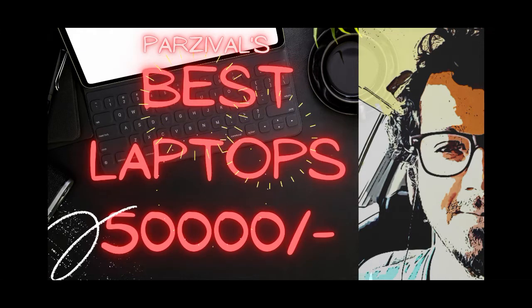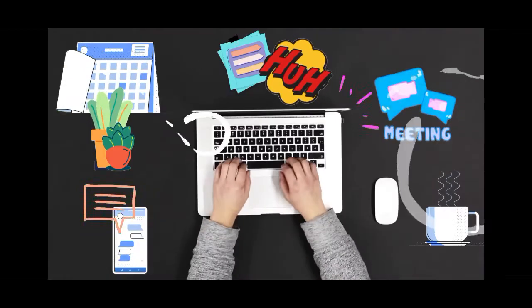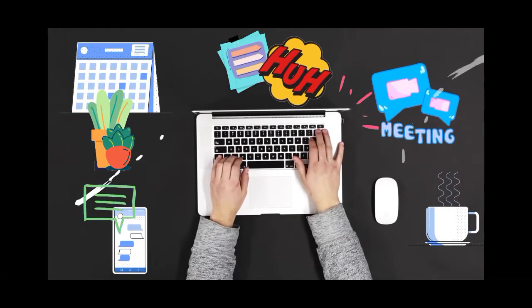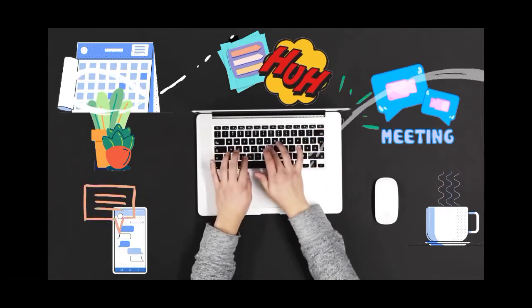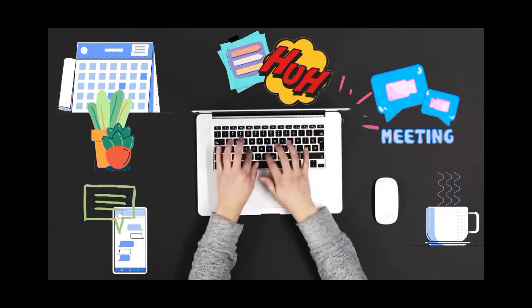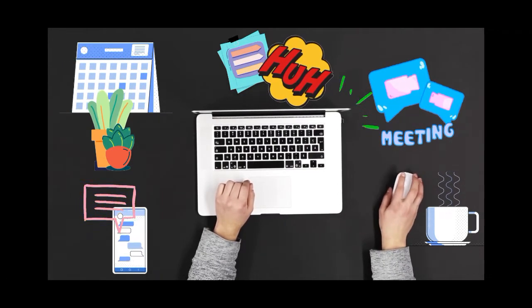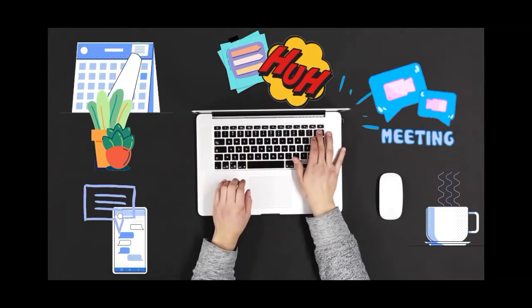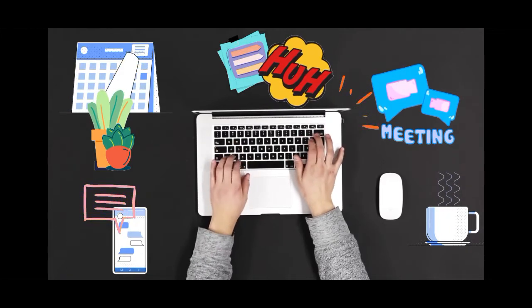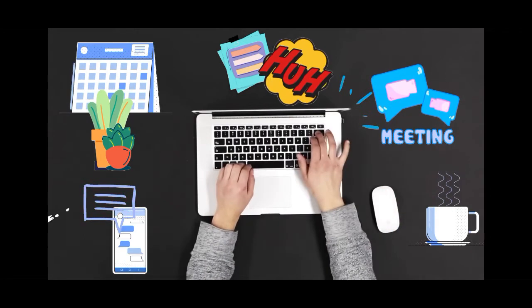Welcome to Percival's No-Nonsense Comparisons. Today we are looking at laptops in the range of 50,000 rupees. Work from home has become the new norm and laptop sales have boomed from the past few months, be it a college goer, a professional, or somebody who is into entry-level gaming. The following laptops are the best for our comparison. We have selected these prominent features and tried to get a balance amongst all the laptops — not leaning into hardcore gaming configurations nor into something very basic.